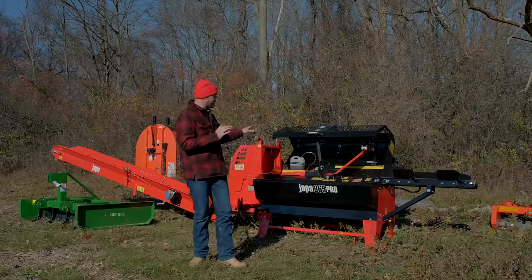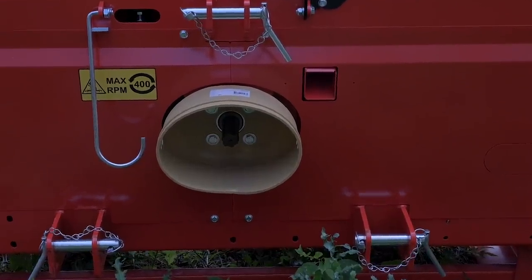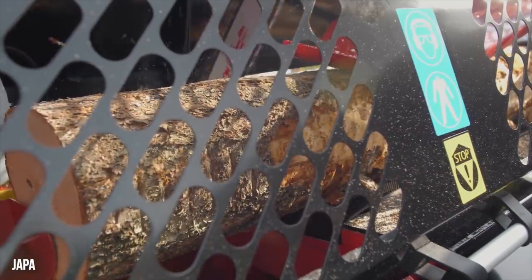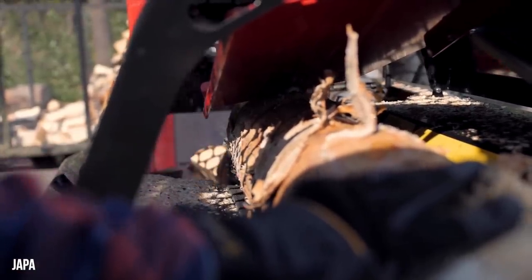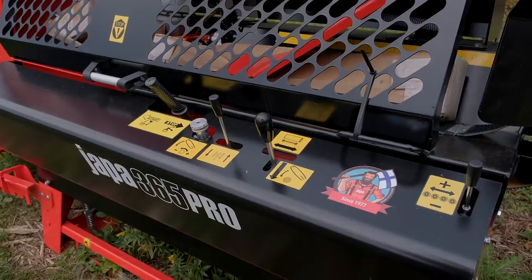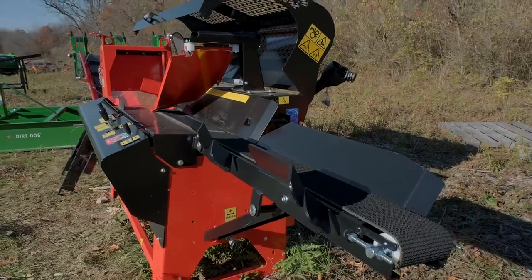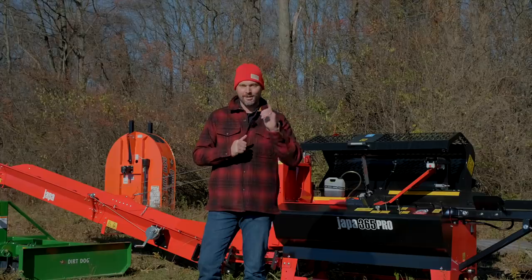We are getting closer to having the Yappa up and running. This is a PTO-driven firewood processor — you hook it up to your tractor and drive it off the rear PTO. We had the log rack assembled, but we need to find a good spot to get everything set up with the processor, the log rack, and a place to store everything. I think we're going to feed it into the dump trailer and move everything from there. There are a ton of good firewood channels out there — Hometown Acres, Ohio Woodburner, Outdoors with the Morgans, GP Outdoors. Bob Nelson from Metts and Machines, the U.S. distributor, is going to be coming over shortly after Thanksgiving. I'm hoping he can give me the rundown on how this thing operates and walk you guys through all the features. We've got to cut some trees down in the meantime — a good excuse to put the chainsaw to work.